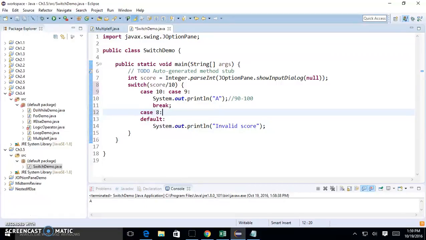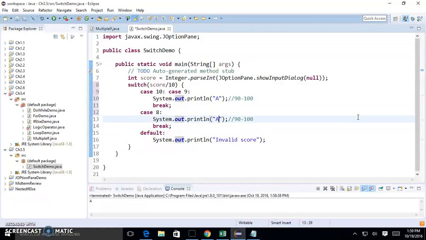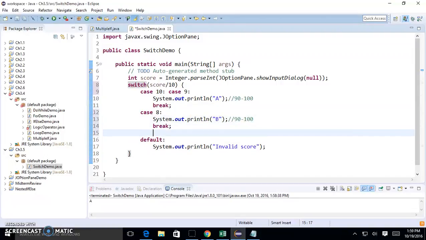Because int division is getting a whole number, right? This is exact match number 10. When you divide by 10, right? 100 divided by 10, we get 10, which is A. 99 divided by 10, we get 9, right? Whole number, which is A.